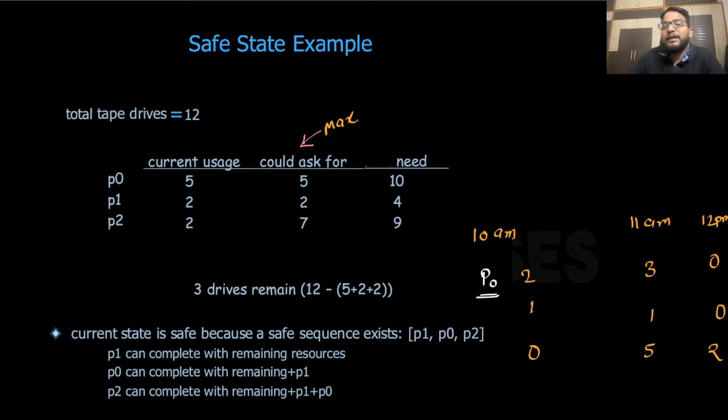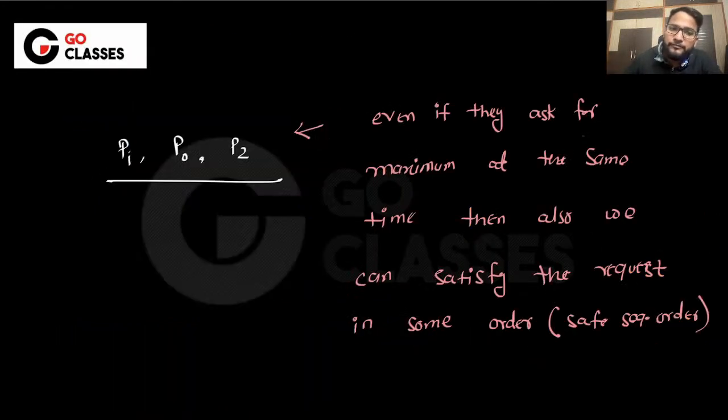Maybe you can satisfy. It depends whether the resulting sequence will be the safe sequence or not. I'm not saying that you can always satisfy, but I'm also saying that it's not that you cannot satisfy. It depends whether the resulting state is safe or not. This is the safe sequence, which means that if P1 asks first, then P0 asks, then P2 asks, I'm very happy. Even if P1 asks for the maximum I can satisfy, then P0 asks for the maximum I can satisfy, then P2 asks for the maximum I can satisfy. So that's what we can do.